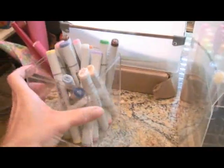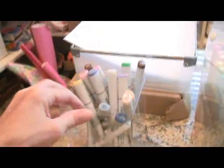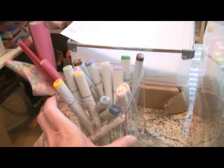And then on my desk, I also have the Stampin' Up! markers because I use those all the time. And then I also keep a little container of my Copic markers. And as you can see, I really don't have that many. I just have about two of all the basic colors.